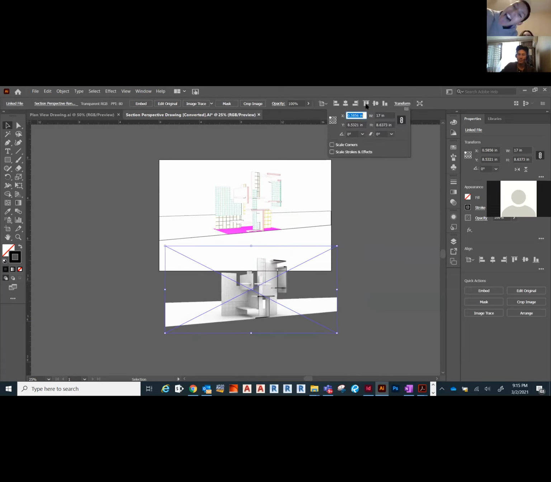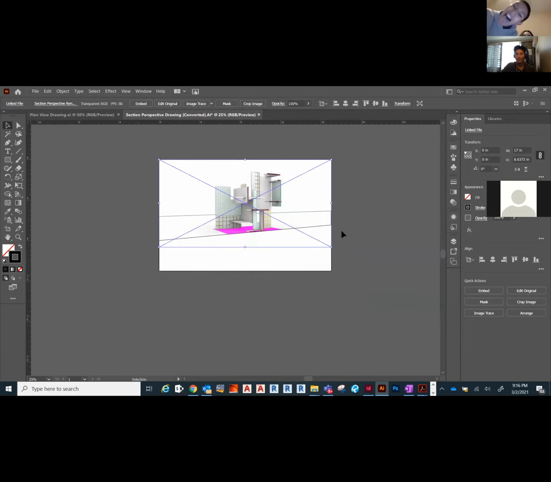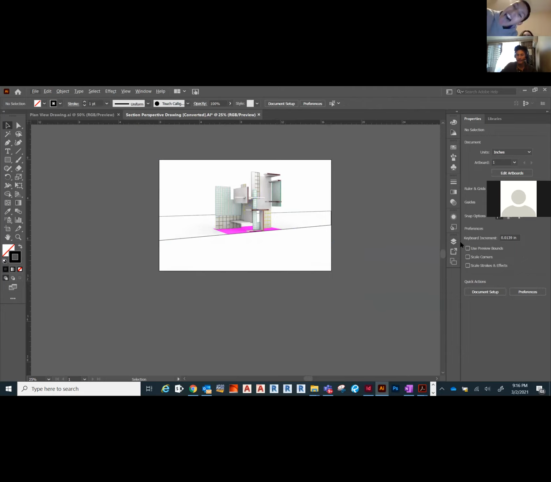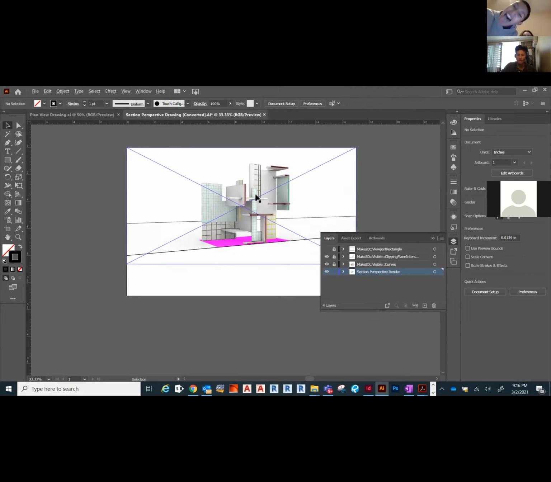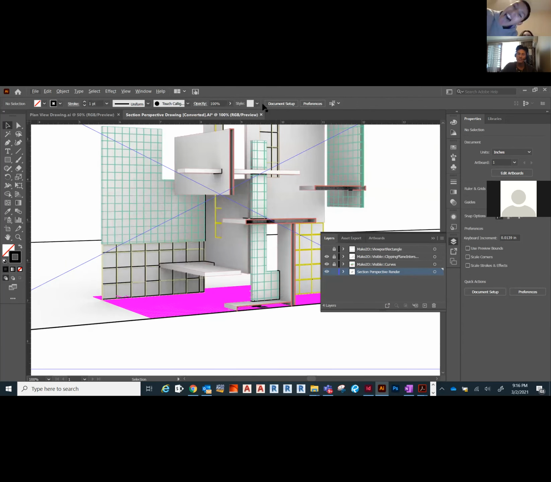And then I want to move it to that top left corner, just like how I had done for my drawing. So make sure that top left corner is selected as the reference point. And then in the X, I'll type 0 and Y 0. And ta-da! And again, it's at the bottom layer underneath all of my line work. So that's why the line work's able to be seen above it.